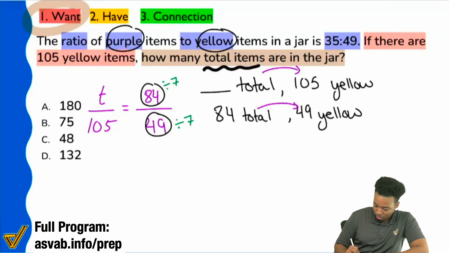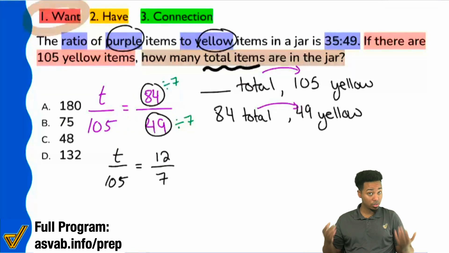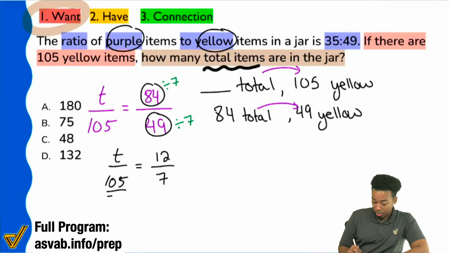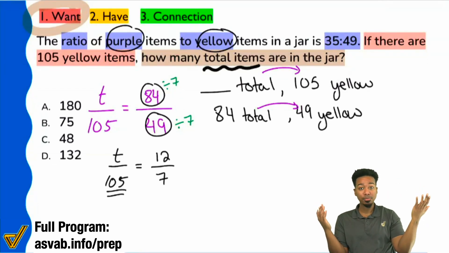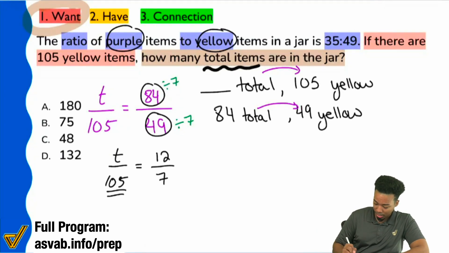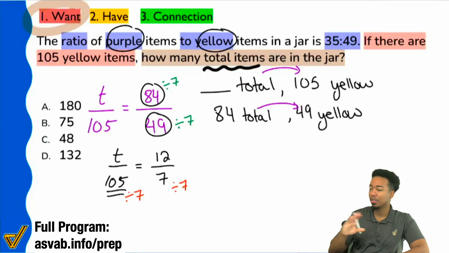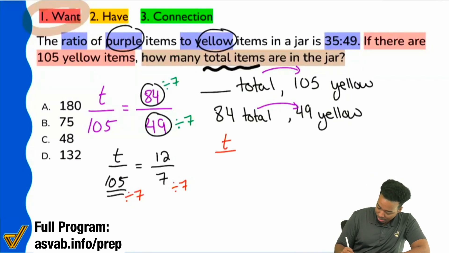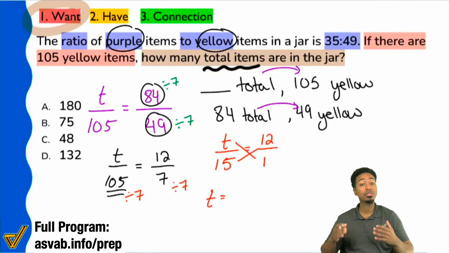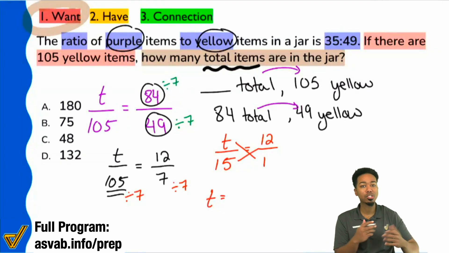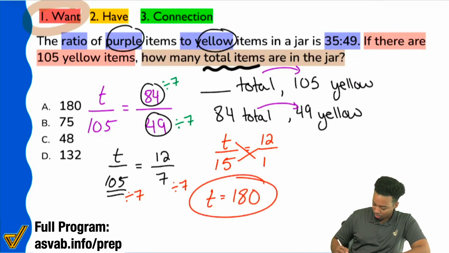That gives me a new proportion: T over 105 equals 12 over 7. Now, is there anything else I can do? I also noticed that 105 is divisible by 7 — because 70 and 35 are both divisible by 7. I can divide by 7 on both denominators — perfectly legal, whatever you do to one side you do to the other. From here I'll have T over 15 equals 12 over 1. So my final answer is T equals 12 times 15. Knowing your mental math really helps: 15 times 10 is 150, 15 times 2 is 30, and 150 plus 30 is 180. So the total number of items we are looking at is 180.